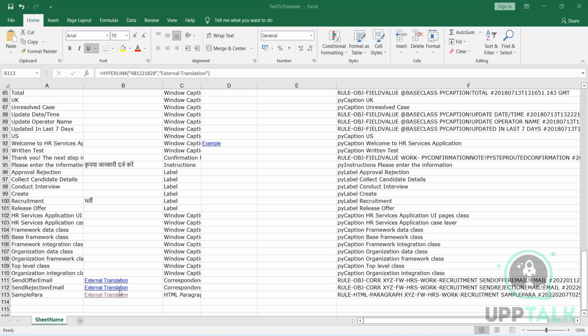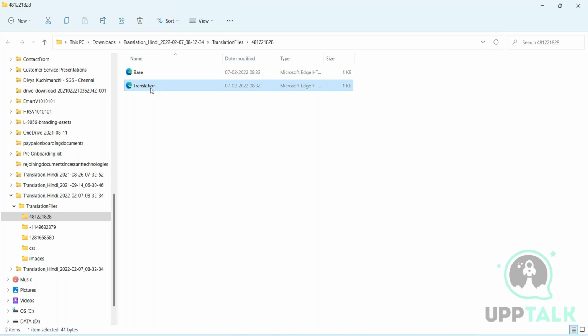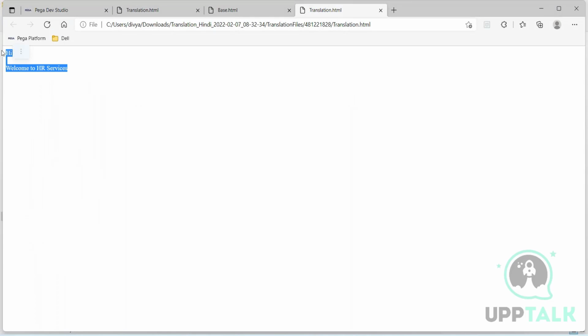So we will have to change it in the base.html, where we have the paragraph in English. Correct. So in the translation.html, in the base translation only. Here in the Excel sheet, we don't need to make a change, but it has to be on the HTML directly. So you can save as this HTML. Okay, you'll have to save as. Here you can directly make a change.